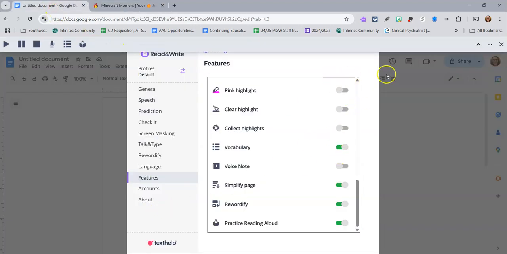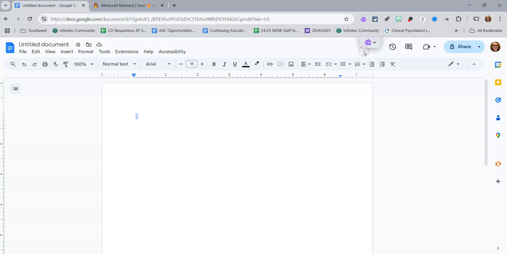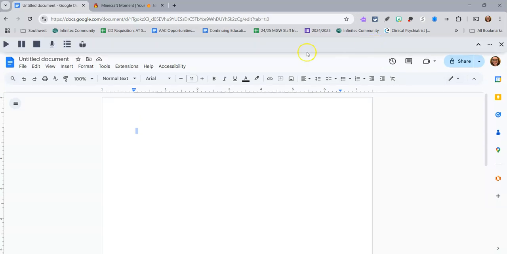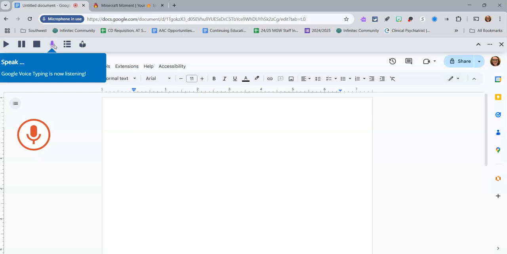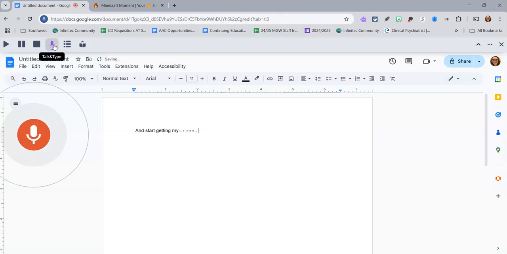Once I've decided what I want, I can close this box. For some reason, the little close button always likes to hide under my toolbar. Now that I have this up, I can click where I want to start and start getting my thoughts down onto paper. Notice that it's not giving me punctuation. It's not capitalizing aside from what it thinks might need to be capitalized, and it just goes on and on. This is just how it will take my voice and put it straight into text.